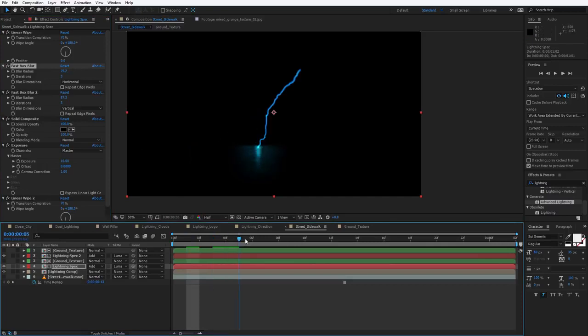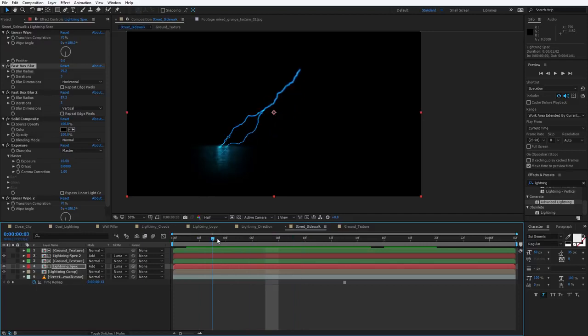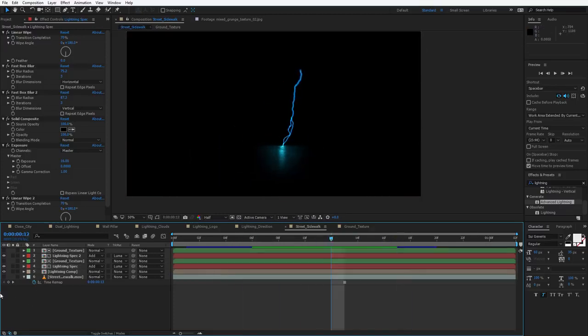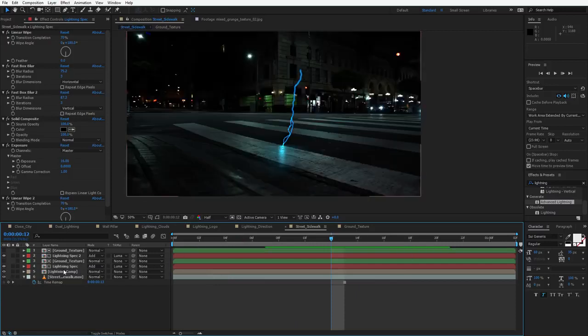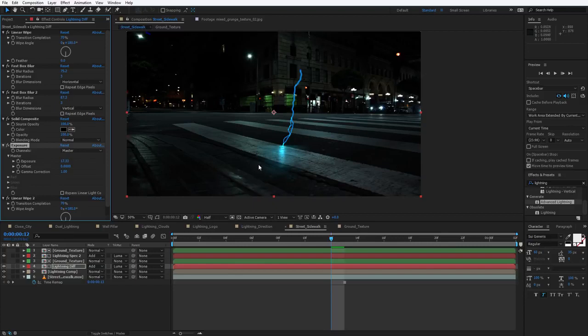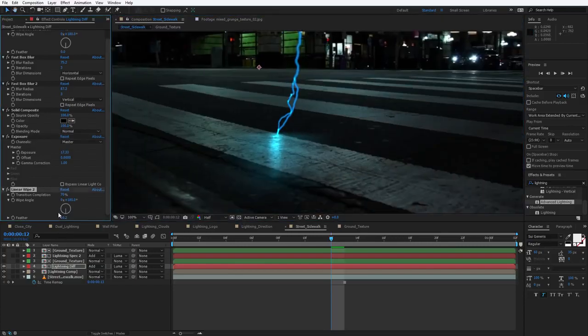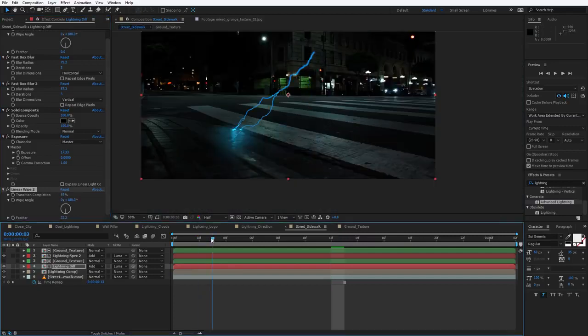So what we're doing is creating more of a diffused reflection area. The whole trick to this is really trying to recreate what happens in reality, where you have a really bright spot with the specular highlights, and then you have a more diffused, softer area around it. Okay, so we'll turn the background on so we can see this in context. And this bottom one, we'll call this diffuse, and maybe turn it up a bit more. And again, we can soften the linear wipe at the end just to create a more three-dimensional look.